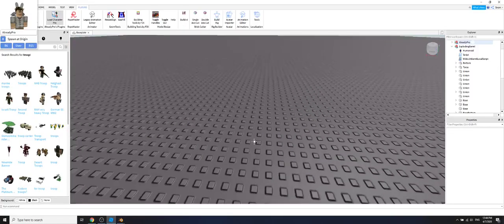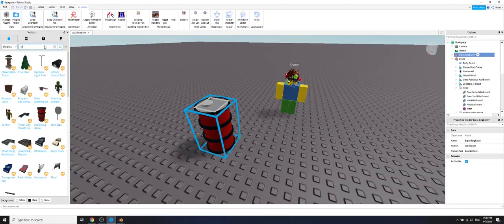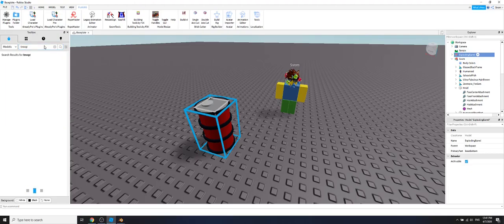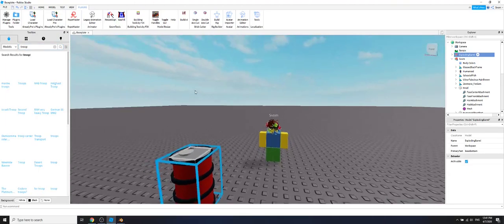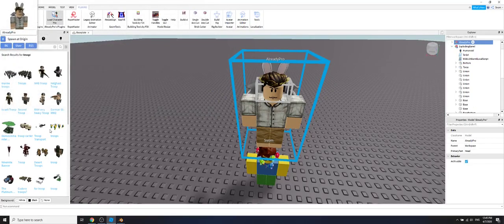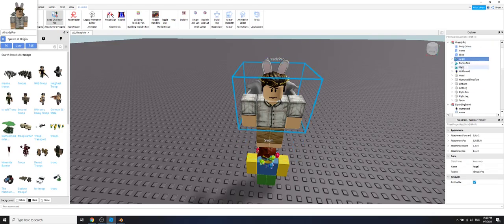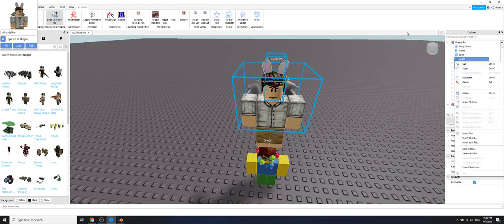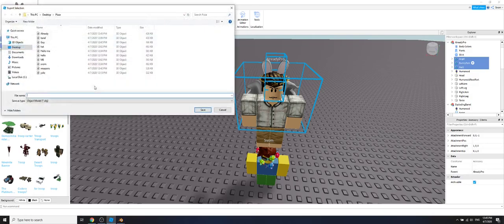So you simply get another player. Let's just get the default player. By the way, the character must be blocky like this. It does not work for non-blocky characters. I don't know, it doesn't really matter about the name. Go there, add the... Oh wait, no, we'll have to do it again. If you make a mistake, let's just call this hats.